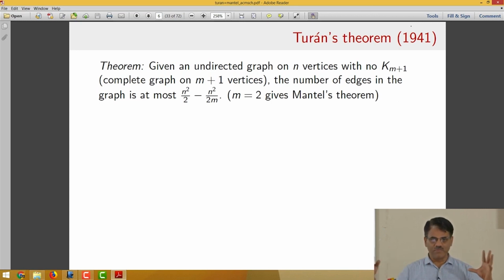So, take m independent sets and draw all edges between them, right. Can it have a clique on m plus 1 vertices? In each part, there are m independent sets of equal size or not doesn't matter really, we will come back to that later, and I have all edges between every pair of parts. Now, can it have a clique on m plus 1 vertices? Well, if you have to have a clique on m plus 1 vertices, it must pick 2 from one set, right, pigeonhole principle. There are only m sets, and if you have a clique on m plus 1 vertices, you must pick 2 from one set, but each set is independent. So, that is one graph which does not have m plus 1 sized clique.